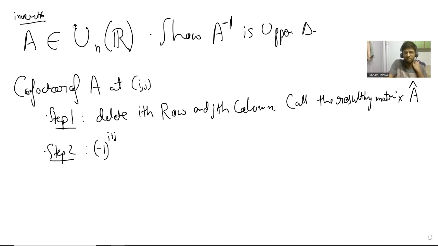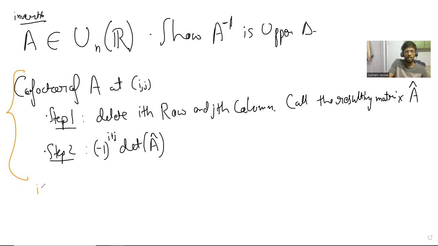So you should just say determinant of A cap, because you have to say what it is multiplied with, right? So the determinant of A cap. Nice. Okay, good. Yes, this is the definition. Nagesh, do you know what this is, cofactor? Yeah, this is a very useful thing. Okay, so now what is your statement?